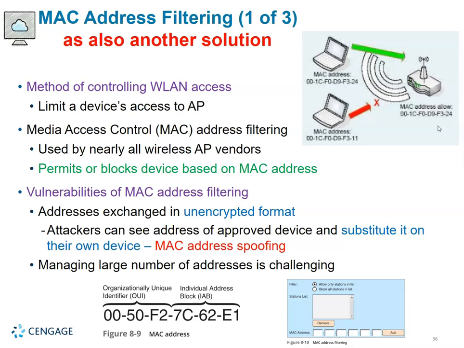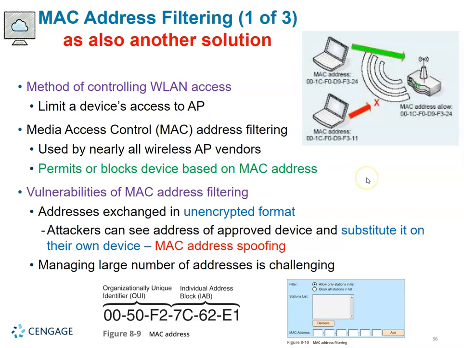So this is known as, again, MAC address filtering. And it's used by nearly all wireless AP vendors. And it's just a go, no-go list, right? You have to be on the list if you want access to the AP. And I'm talking about the media access control address that is burned in to the network cards on each of these hosts.